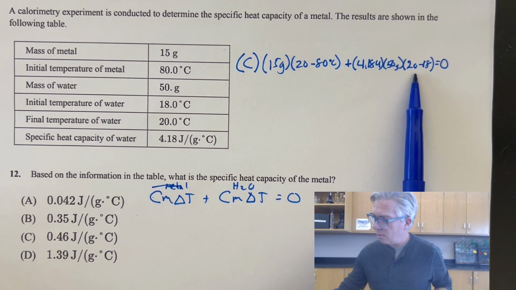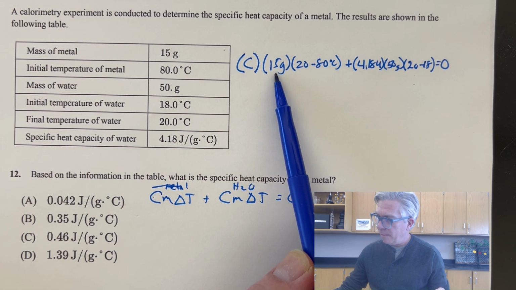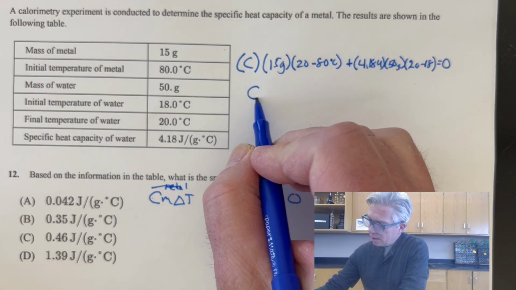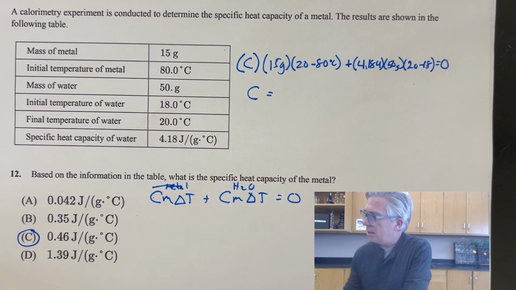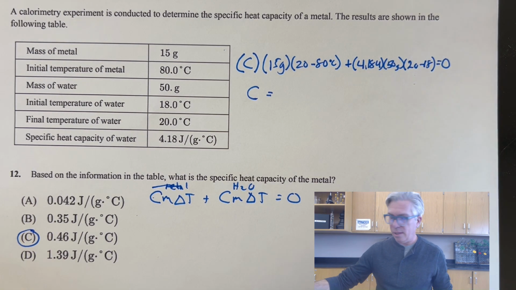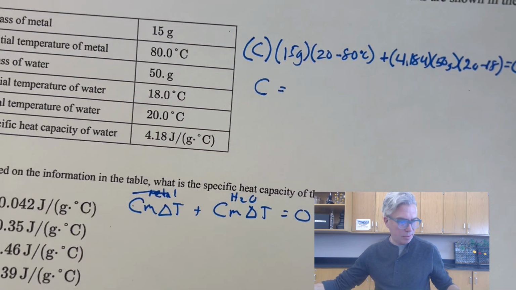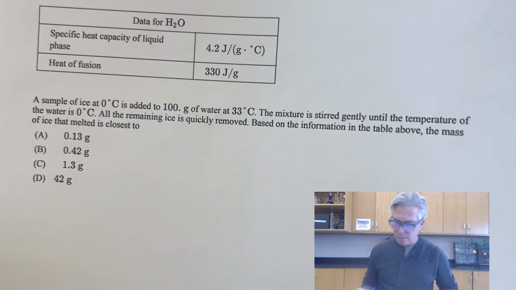So notice that the water didn't change very much in temperature because it's got a very high heat capacity, and the metal changed a lot in temperature. And if I work this all out on my calculator, I end up with a 0.46 heat capacity, which is somewhere around the heat capacity of copper, but I don't think that's copper. All right, so again, 1.5 minutes, try to get through that in as much as you can.